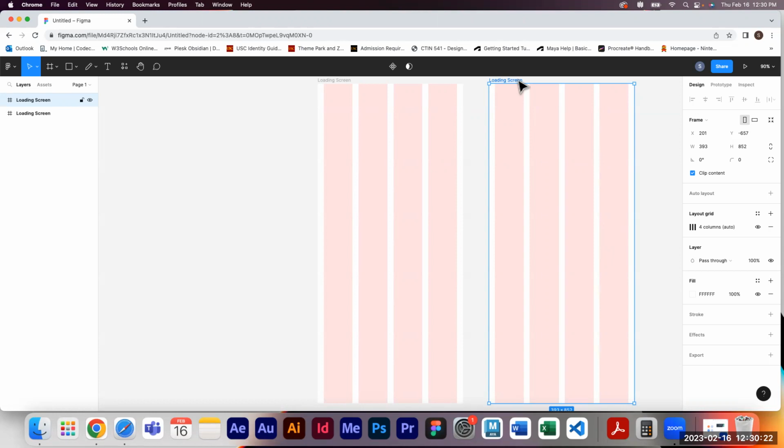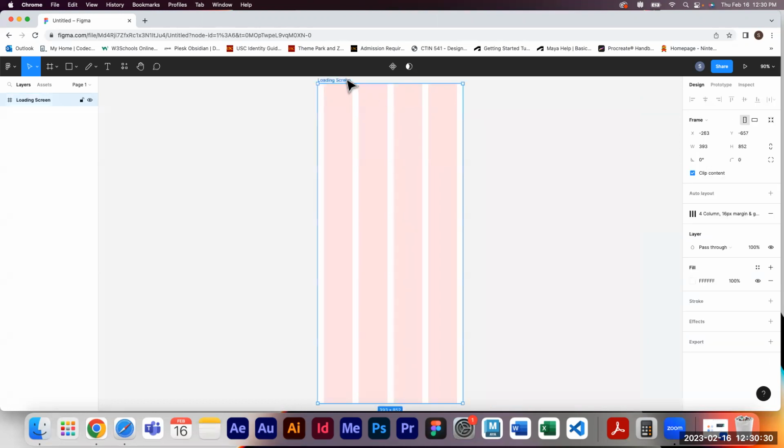How do I save this one? Like, where do I save this setting?